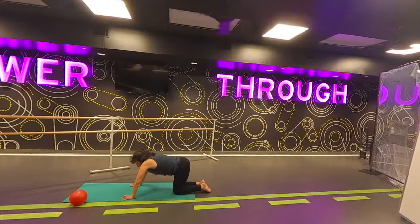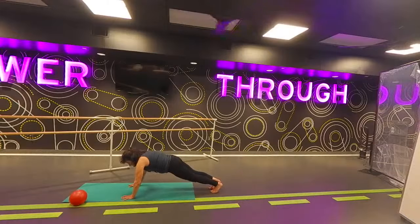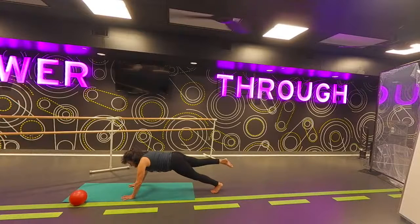All right, we're going to do a plank. So we're going to stay with a basic plank facing down, and we'll hold for a minute or as long as you can. Throughout the plank, we'll do add-ons. So our first add-on is lifting your right leg for 15, then your left leg, then we'll bend our knees for 3 sets of 10.